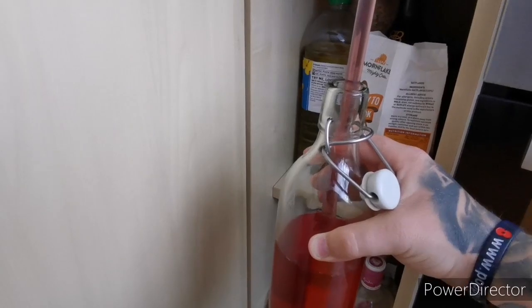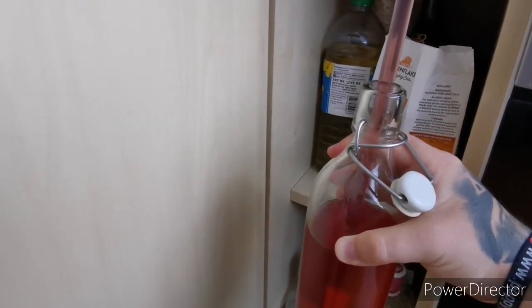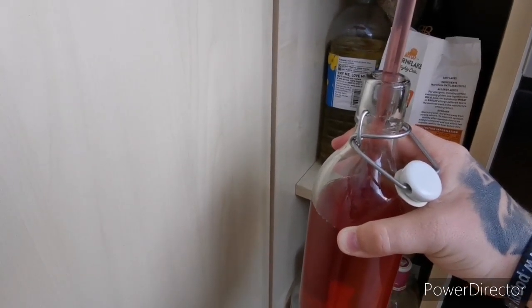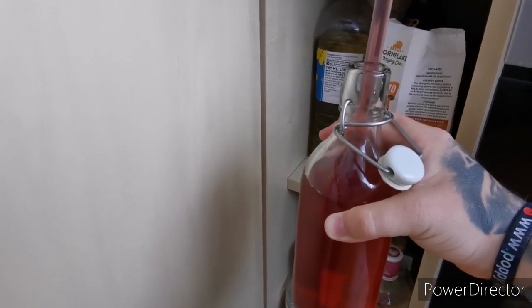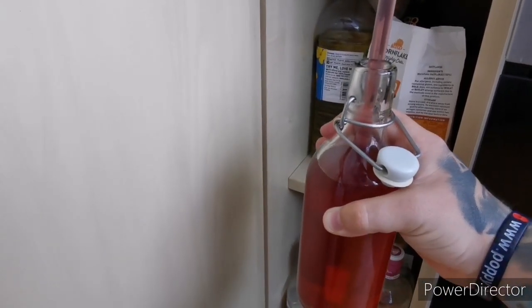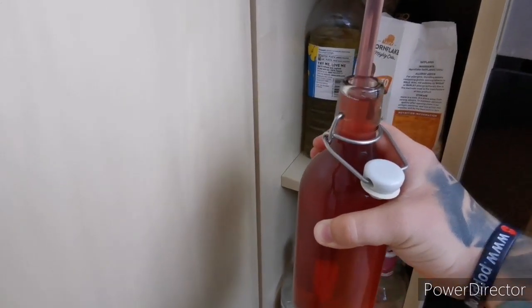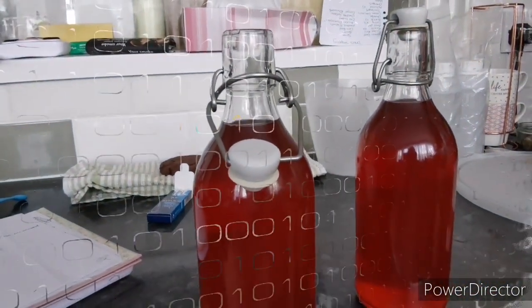If you're bottling straight from the demi-john with a siphon tube, make sure you leave a bit of gap at the top. You don't want to fill it right to the very top. We're nearly there. I'm trying to film with the camera in the hand and do this bottling at the same time. So it's near to the top as you dare. And then once you take the wand out, it gives you the headspace that you need.